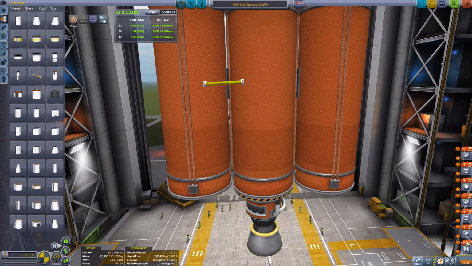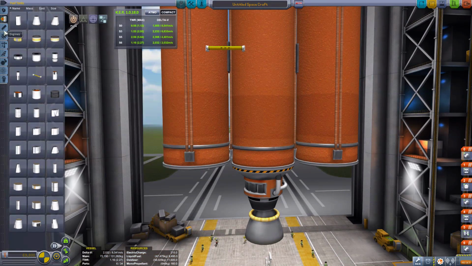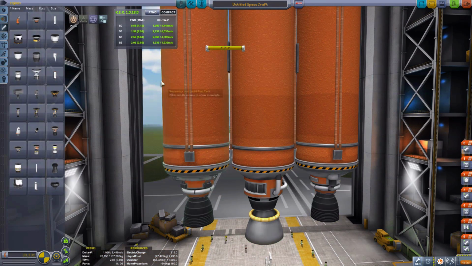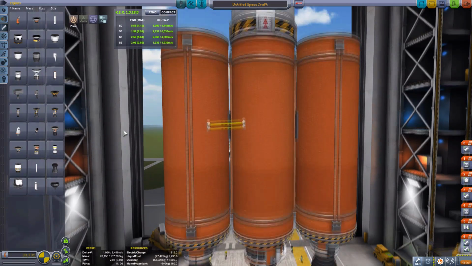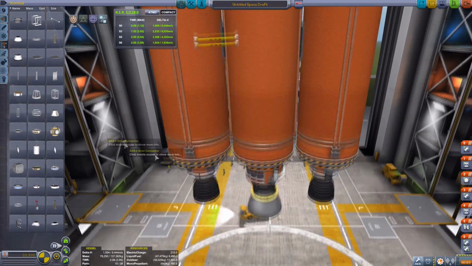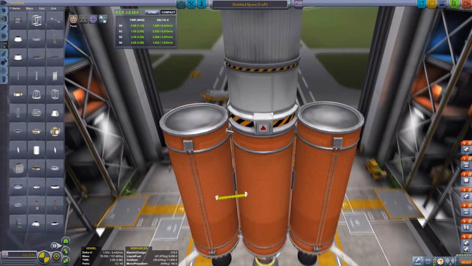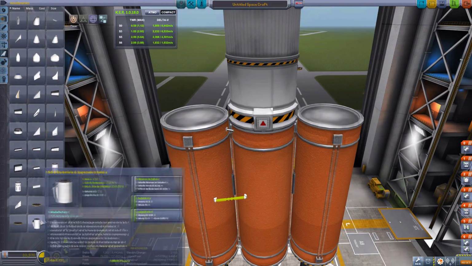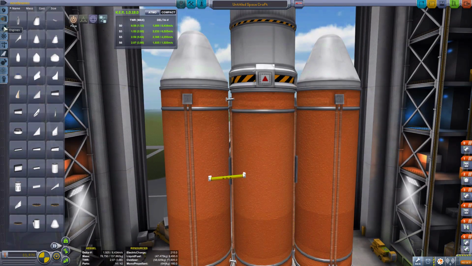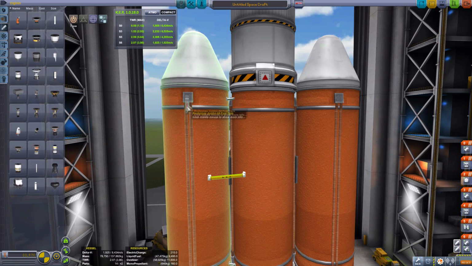Now I'm going to use fuel lines from the outer tanks to the center. That way we get enough delta V, and for the outer engines, use the Skipper ones so you're not using too much thrust to weight ratio to get into orbit. You don't really need it. Okay, after adding struts to ensure that they do not flop around and some nose cones for the aerodynamics, we are ready to go. Oh yes, almost forgot.